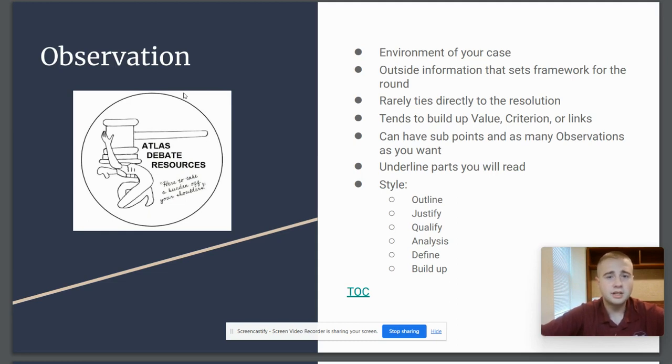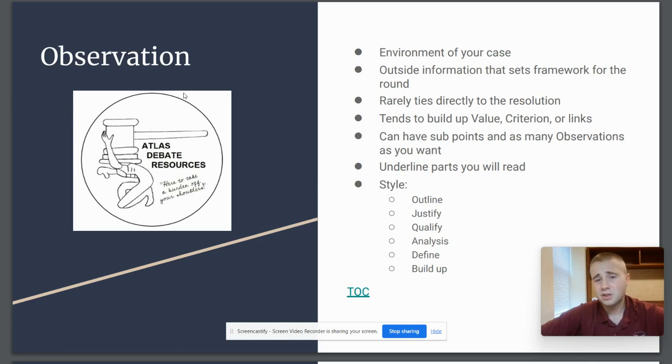Something that makes UIL LD very special and very interesting is that as you debate, you create the voting issues. You decide what makes the round win or lost. You decide what achieves or fails your burden as long as you prove it to the judge. And an observation is a fantastic way of creating those rules right in your case. So because of that, that's one of the many styles of observations, very common. They make them very powerful.